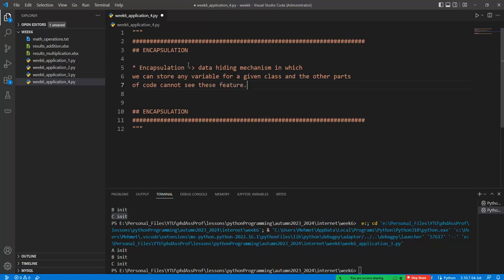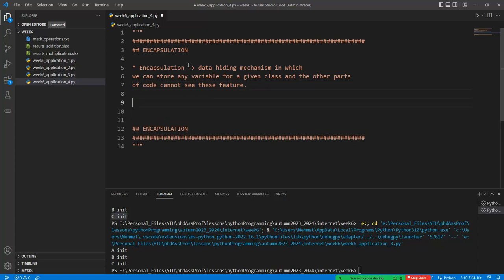For example, in C or C++ programming language, especially for inheritance, we have the three areas: private, protected, or public region. But in Python programming language, we don't have such a mechanism.